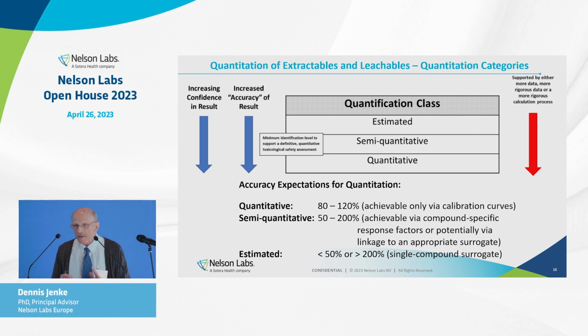But that rubs people a little bit the wrong way because it's really not very quantitative. So we use a term for that. The term for that is semi-quantitative. So we've established that the goal of quantitation in E&L is semi-quantitation. Okay, that's the goal. And we've provided a definition of what semi-quantitation is, recoveries of 50 to 200%.